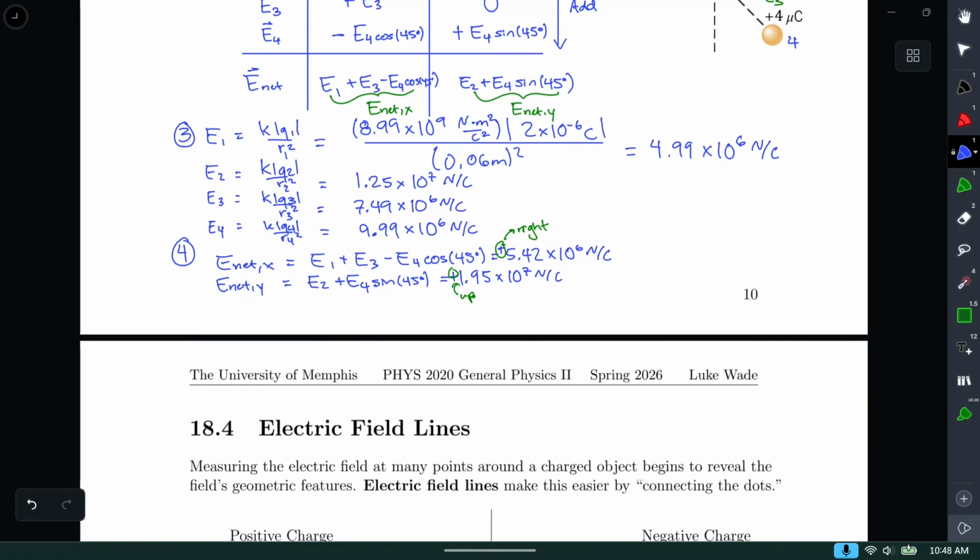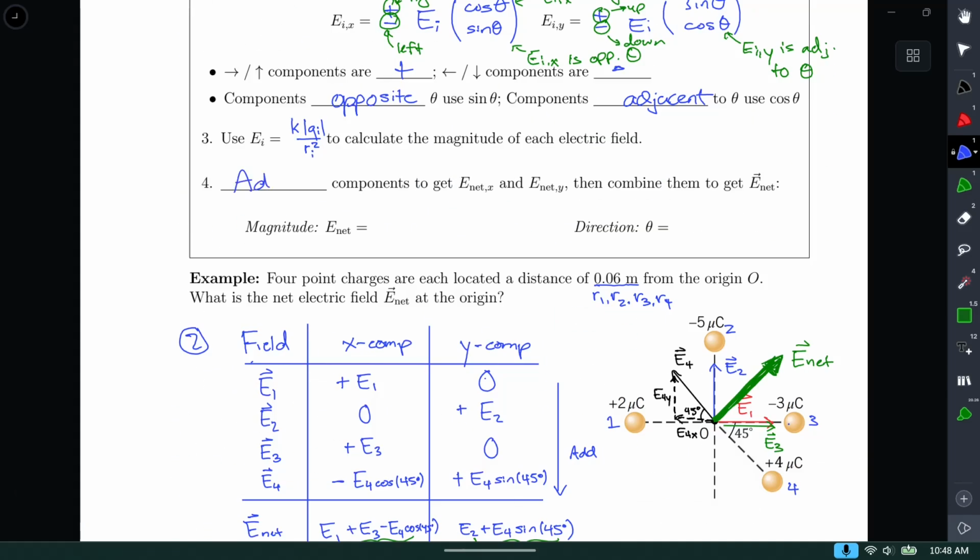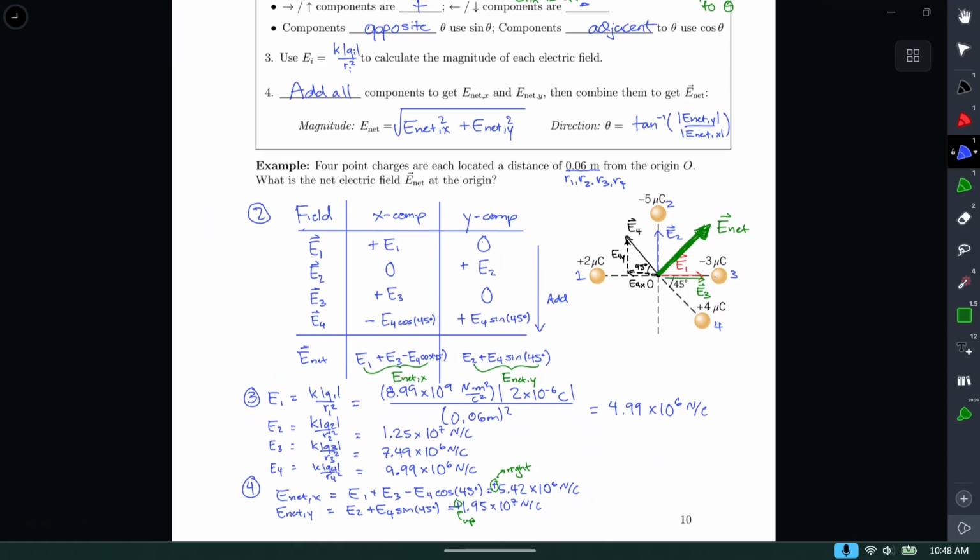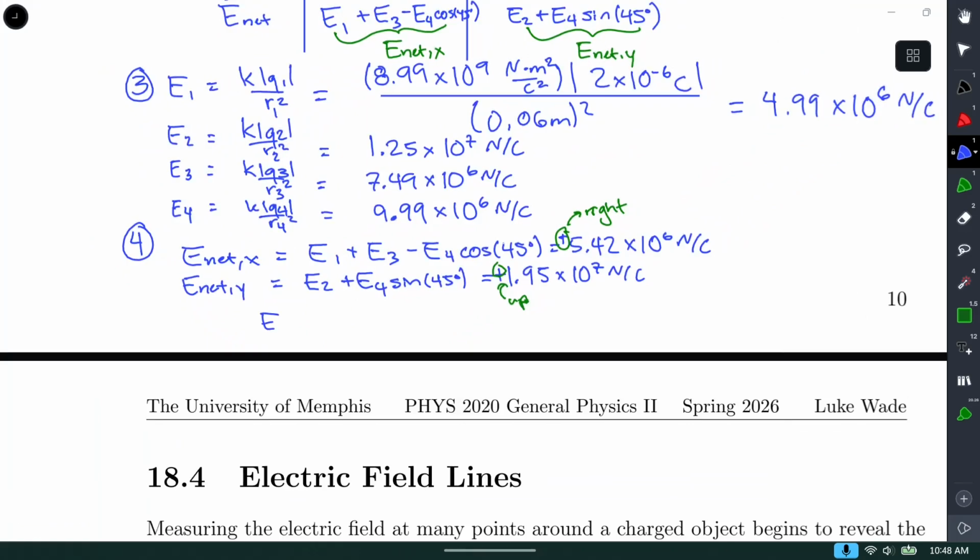So the last step is what we just did. We added up all the components, but then the very last bit is use Pythagorean theorem to put those together and get an overall strength for that electric field and an overall direction. And again, I like to use absolute values here to avoid confusion about negative angles. So that's my final step, and it will tell me exactly how strong this field is and exactly which way it points, what angle it makes with, in this case, the x-axis. So E net is all of this.